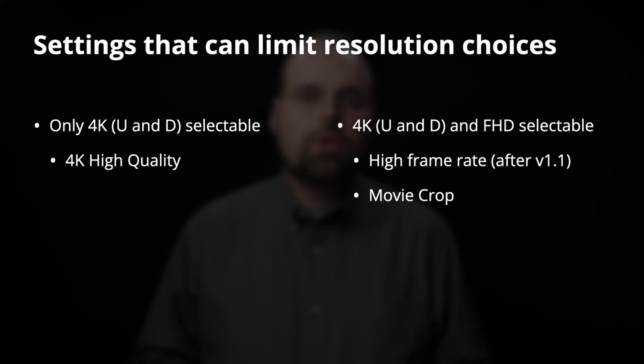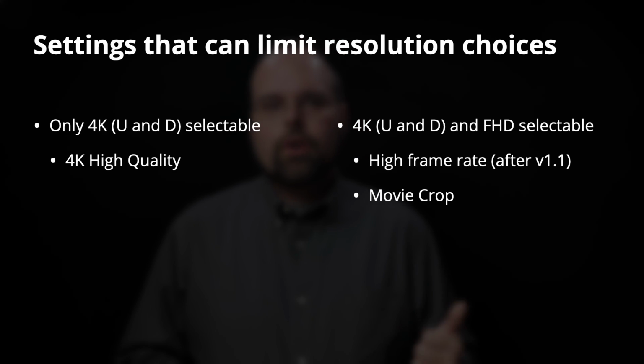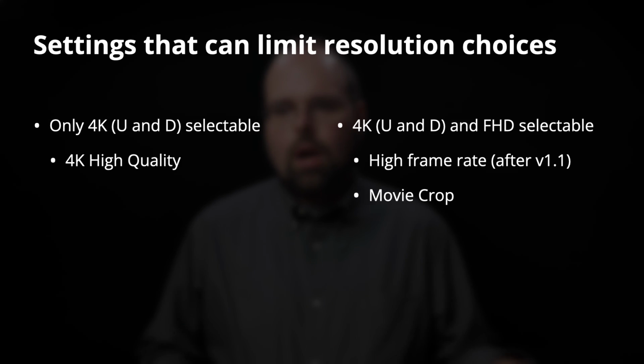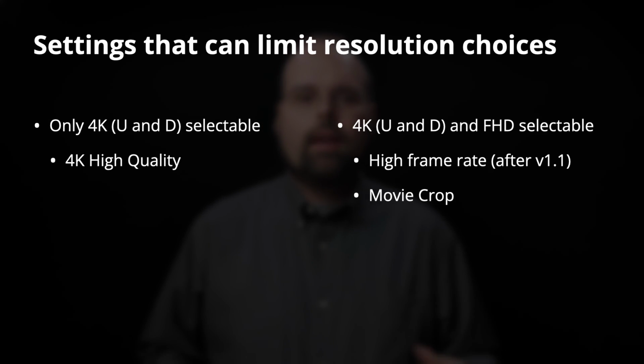So let's talk a little bit about settings that can limit what resolutions you can choose, because there are at least 3 primary settings on the camera that will limit what resolutions you can select. So the first of these is when you have 4K high quality mode enabled. Again, I'm going to talk about all of this stuff in a lot more detail in future videos, but it's relevant here because it limits what resolutions you can choose from.